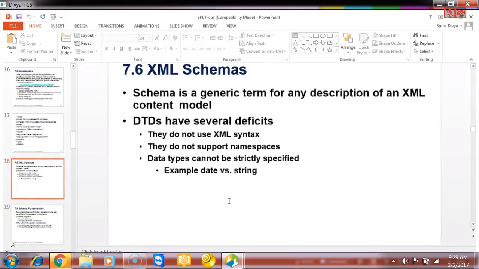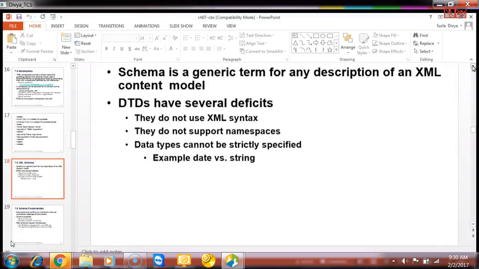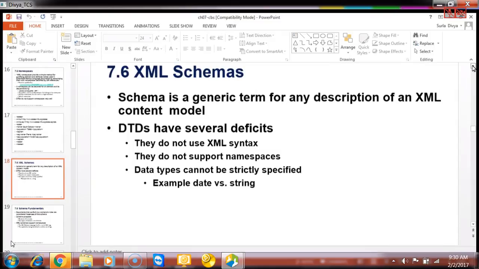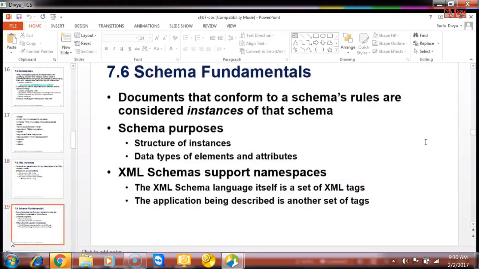And we have seen the XML schemas. So why are we using XML schemas over DTDs? DTDs have certain deficiencies, due to which we are going for schemas. DTDs don't support proper syntax and they don't support namespaces. When we are working with large amounts of documents, it will be a problem for us to deal with. Also, it doesn't have any data types for names and attributes that we are using in our XML documents. For certain reasons, we are using schemas. Schemas are very similar to DTDs, but they provide some more advantages over the DTD.